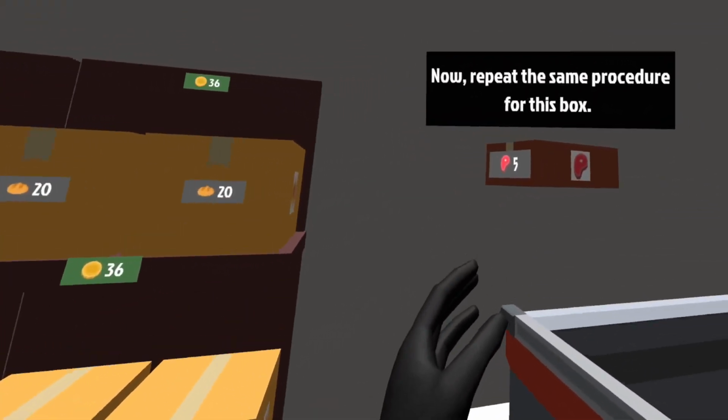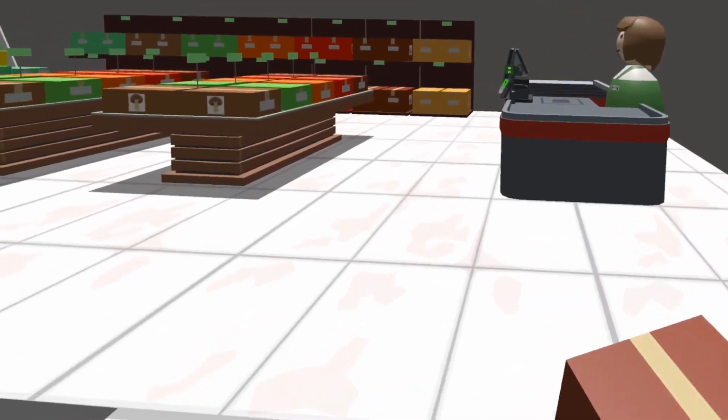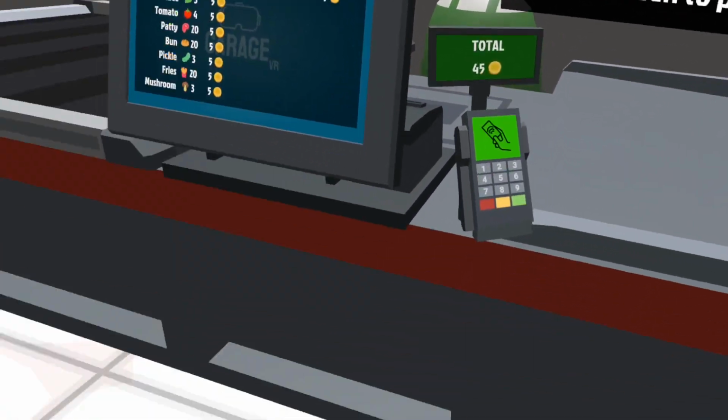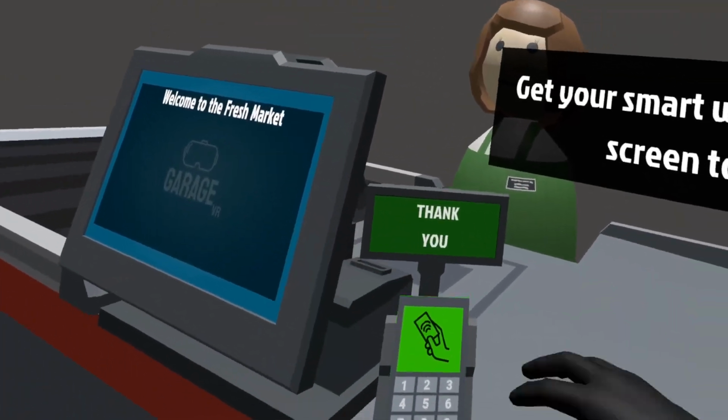So, now it wants us to do this, just to give us an example. If we didn't want something or it was too much money or what have you, we'd just be like, oh no, it costs too much, I have to put it back. And you just put it back through again, and you get a refund. So then you use your smartwatch, you scan it across there, and ba-dee, thank you very much.